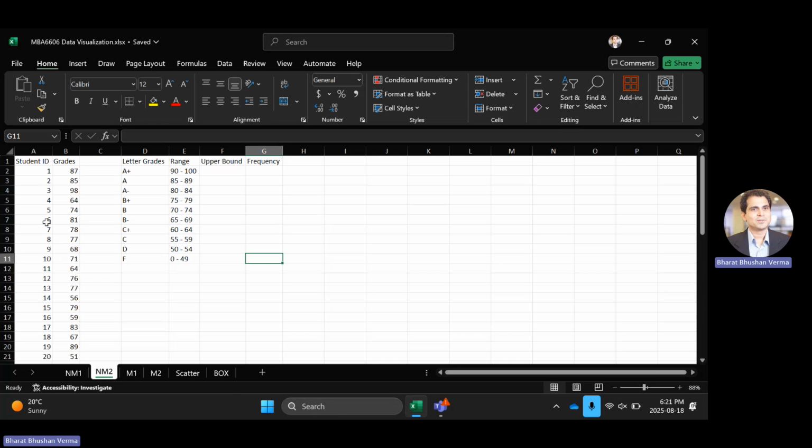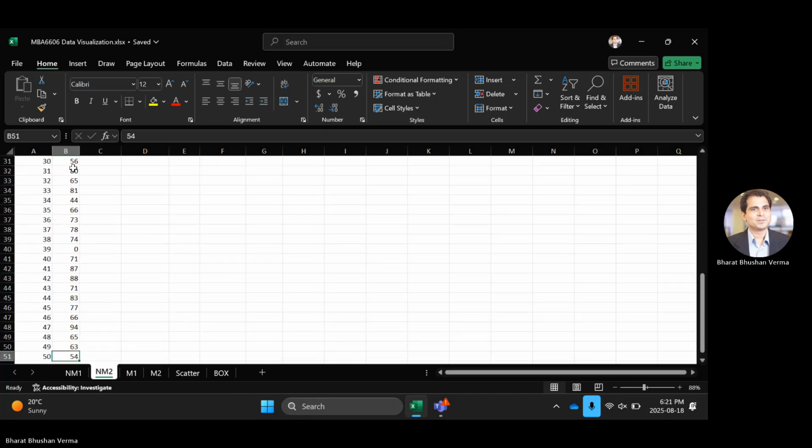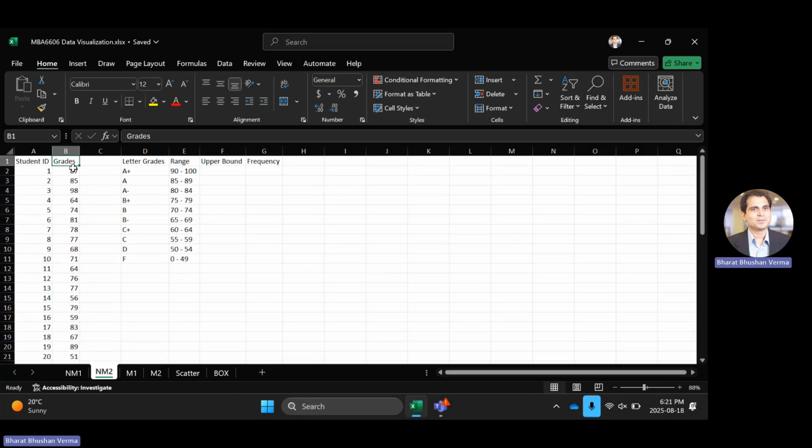Let us say we have the record of 50 students and their scores are available with us, and there is an equivalent letter grade, and we would like to see the distribution of these scores that the students have secured in the exam arranged by their letter grade. So for doing this, we are going to use the frequency count of the number of scores falling within a particular range of values.